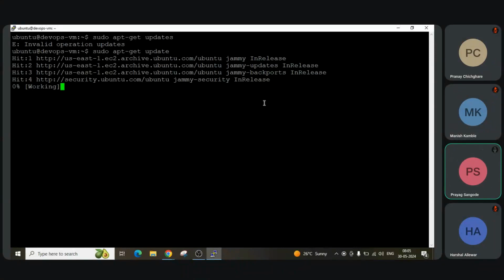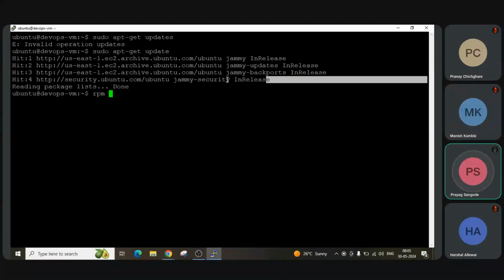We always need to do apt-get update. It just updates the cache for downloading the packages. In Linux flavors like Red Hat and Fedora, which use RPM, RPM is the Red Hat Package Manager kind of installation. The command yum update will patch the server. Here apt-get update will not patch the server. Patching the server means it will change the version of the downloaded packages. Here it is just for syncing the repositories. That's it.